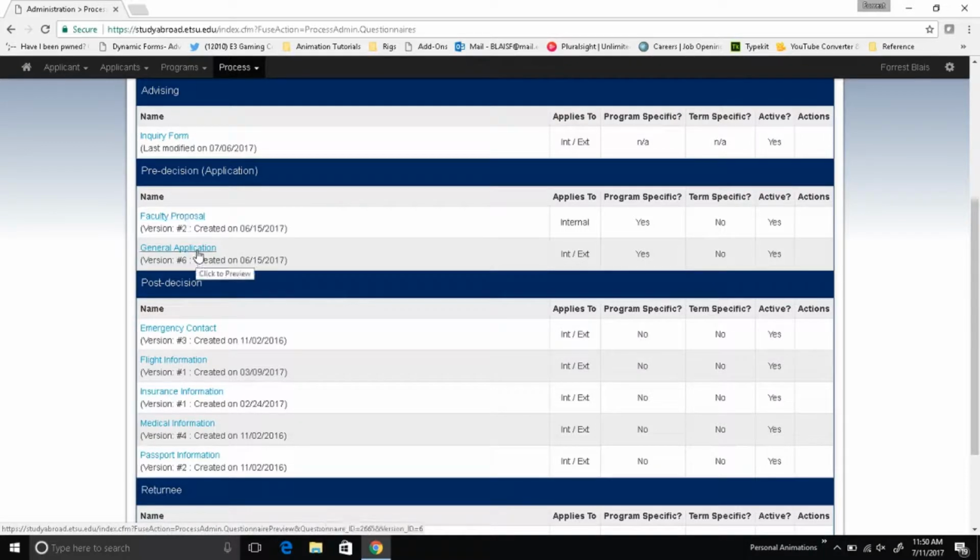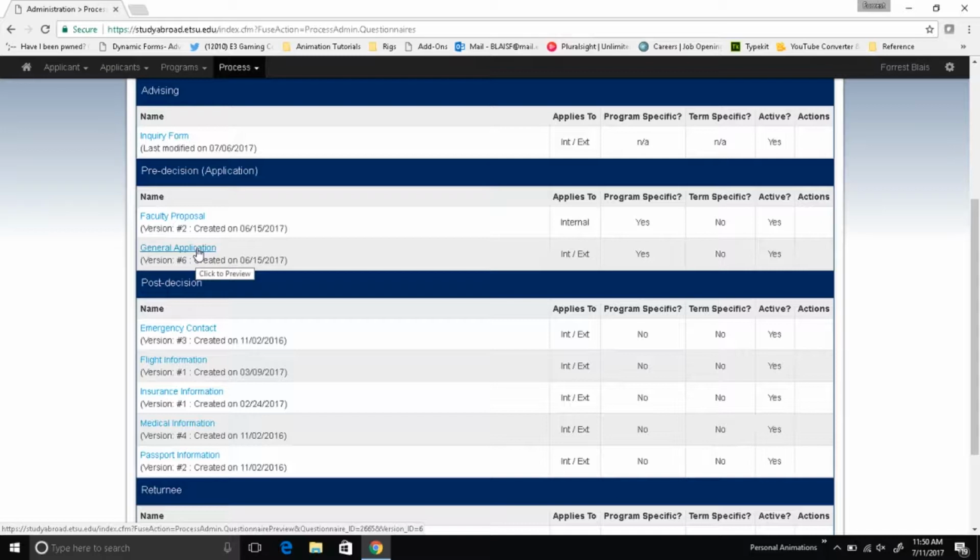And please make sure that all your students pay the application fee. ETSU gets charged per student. Just make sure that one of the first things they do is pay that $35 application fee for them to be processed through.